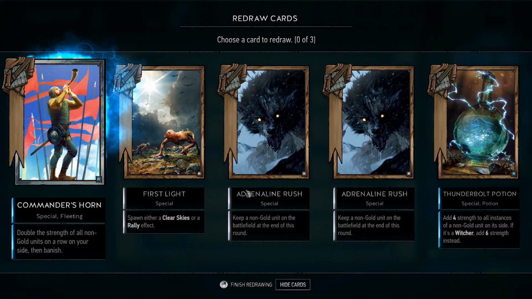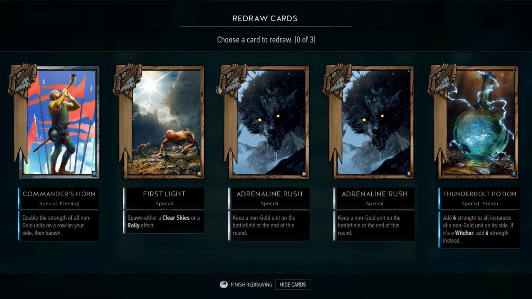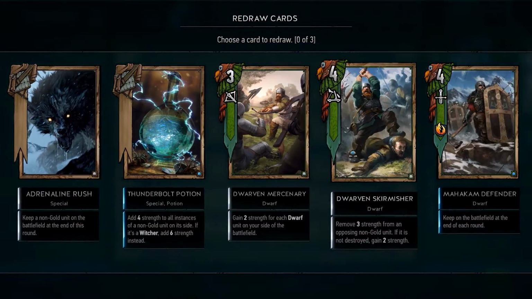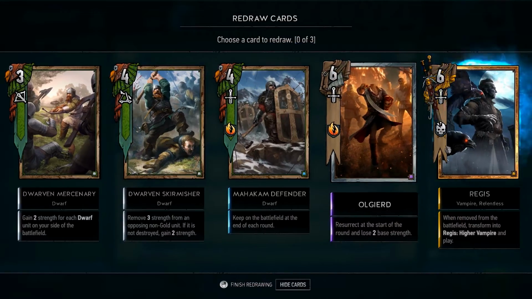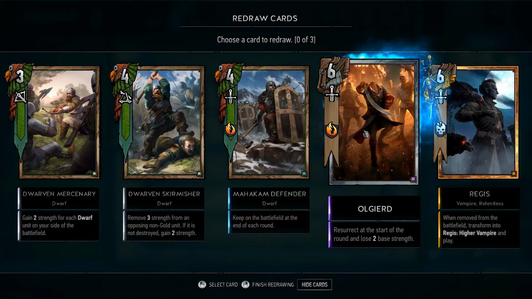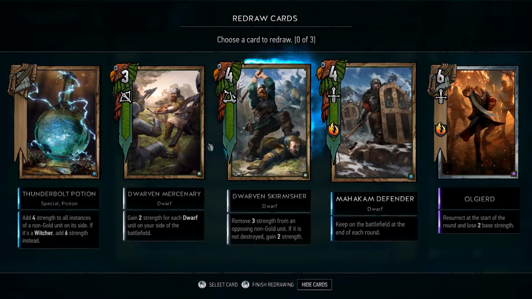Alright, we are in. So we're against monsters, which means that it could potentially be weather-based. So we really want to keep this first light. Perhaps we want to redraw to go find another one. We do have a lot of cards that are going to stick around as well, like Olgierd and Regis are going to do a lot of work. And we do have a Mahakam Defender as well.